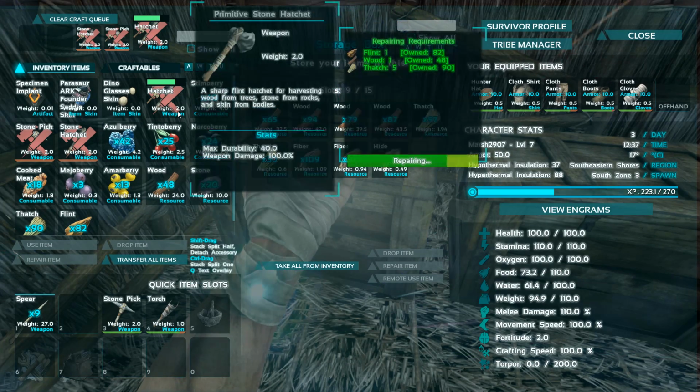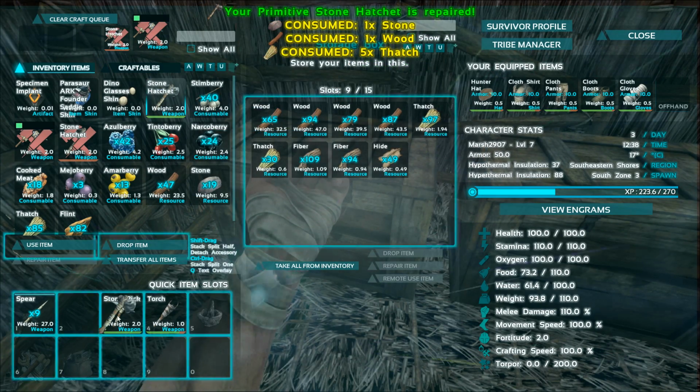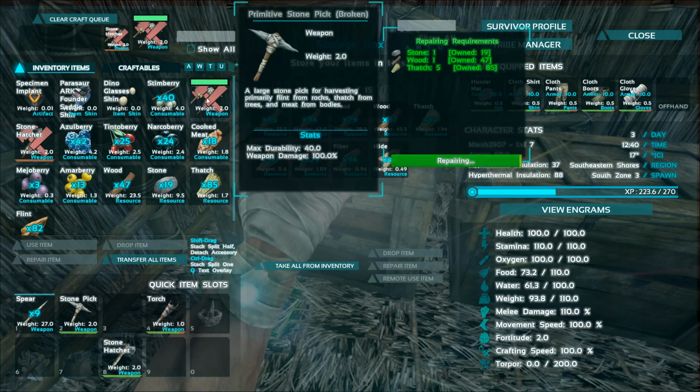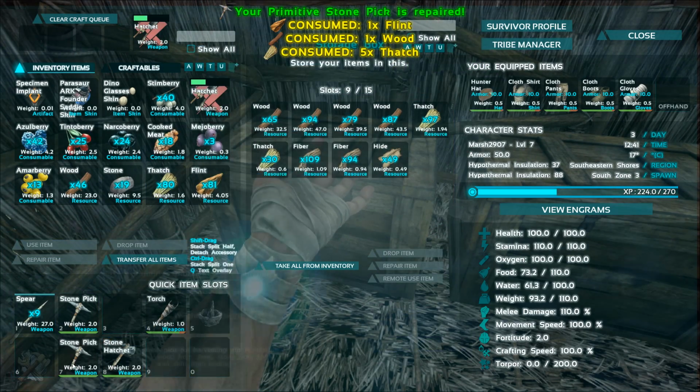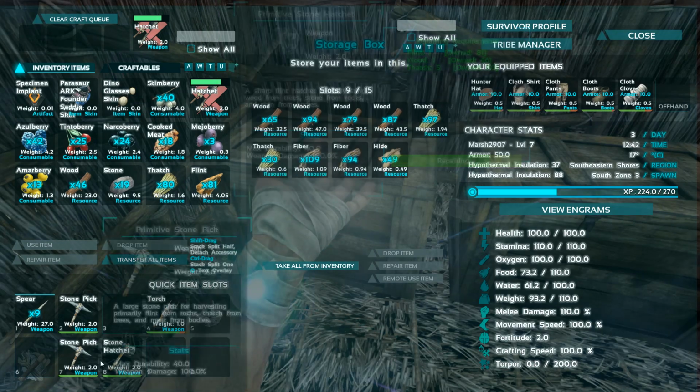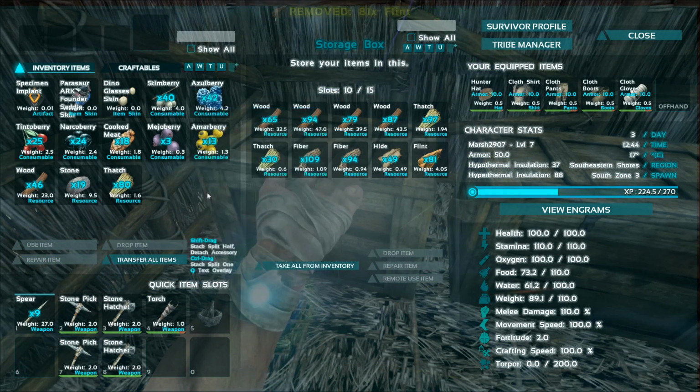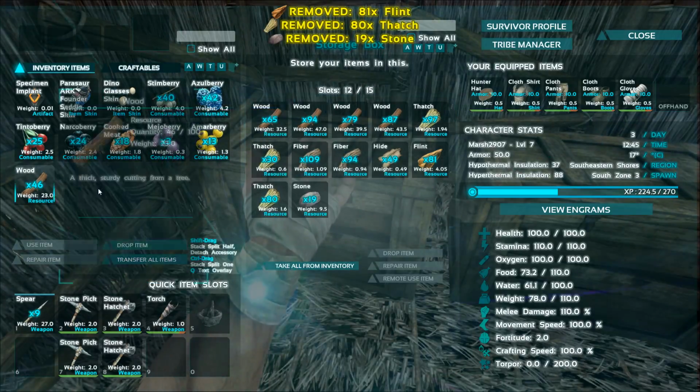Try that one down. Which way did I have that round? I can't remember. Doesn't really matter, to be honest. 2 and 3 are usually the ones that I have. And then 7, 8 are like extra slots I carry. It does mean I carry more weight, but I'd rather have spare tools on me just in case. And then I can fling all these into here.